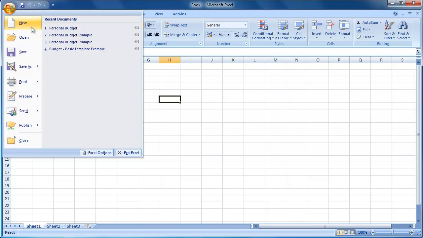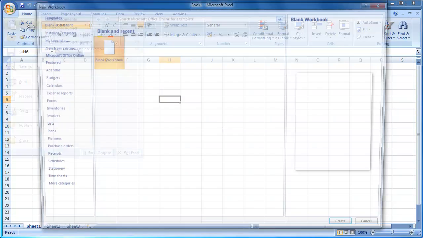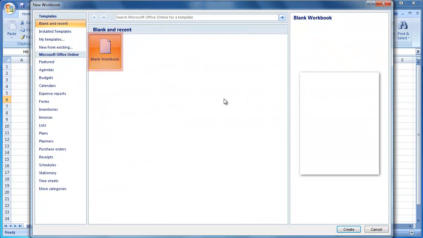New will take you to the New Workbook menu. This enables you to launch a new blank workbook. Ensure that blank workbook is highlighted and then click the Create button. As you become more advanced with Excel 2007, you may wish to save templates that can be used at a later date. This screen is where you would actually go to launch a new workbook using your saved templates. You can also search for additional templates that are preloaded by Microsoft by browsing through the options on the left-hand side menu, as well as viewing additional templates available from Microsoft Online.